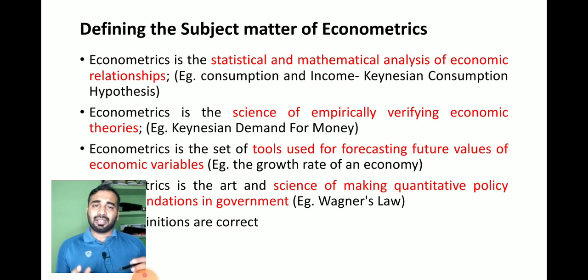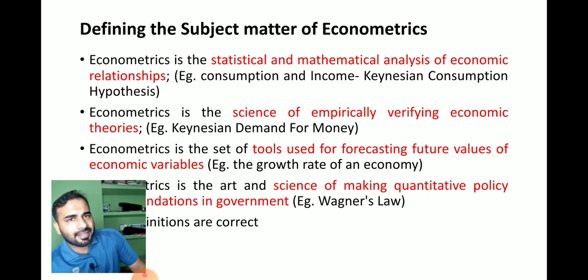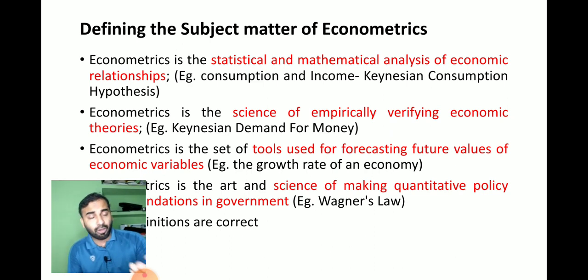Let me take the Keynesian money demand function. What did Keynes say about people's holding of money? Demand for money is nothing but the desire of people to hold money with them in cash or bank. It is functionally related, positively related, to the income of that person, and negatively related to the existing market interest rate. M is a function of Y, plus income is positively related, comma, interest rate negative.